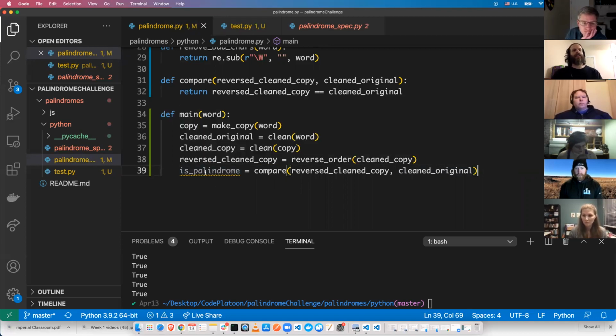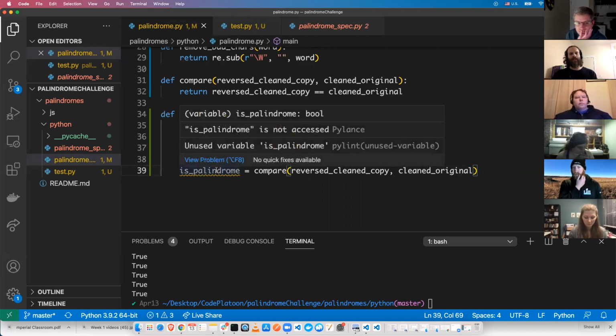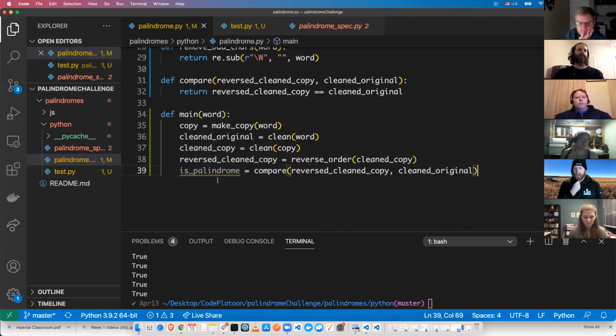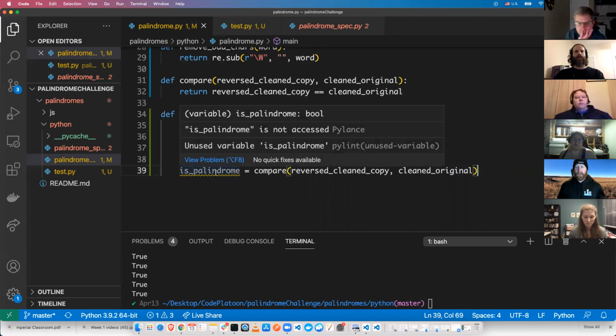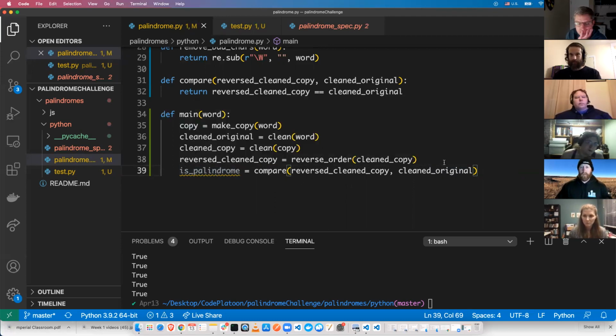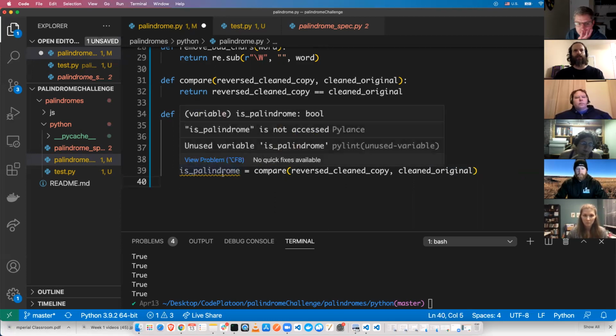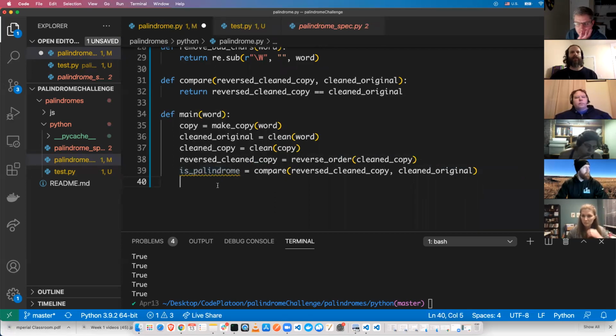So that's good. We'll talk about linters a little later, but this is like a code spell checker kind of. This is just a warning. A yellow means it will still work, but it's telling me that I have an unused variable. I've created a variable, but I'm not using it, so it's pointless right now. I will use it in a sec, but right now my linter is telling me that, hey, you're not using this variable.